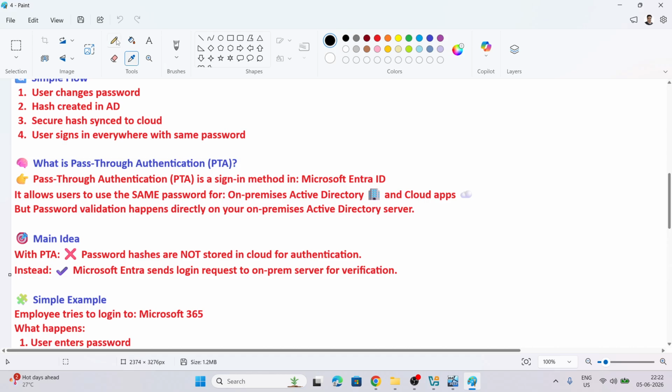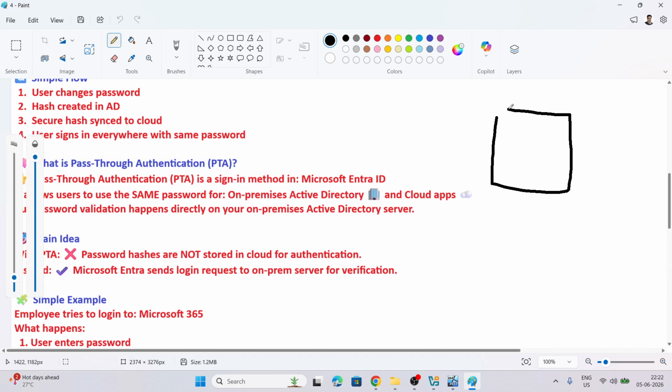So here let me tell you what happens. Let us assume this is the on-prem server. Now there is one user and there is some password like XYZ, any password. And this is Entra ID.